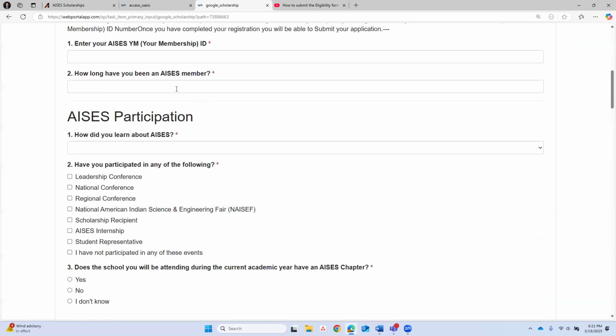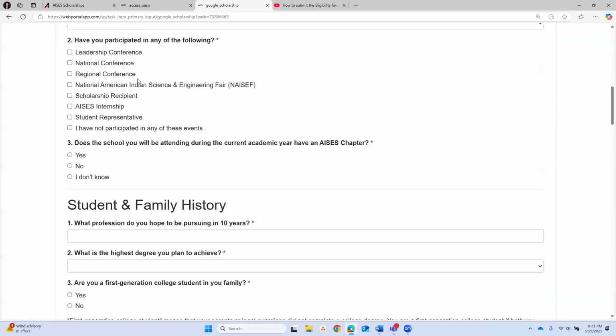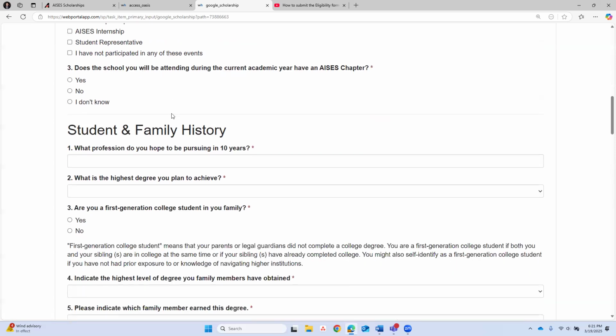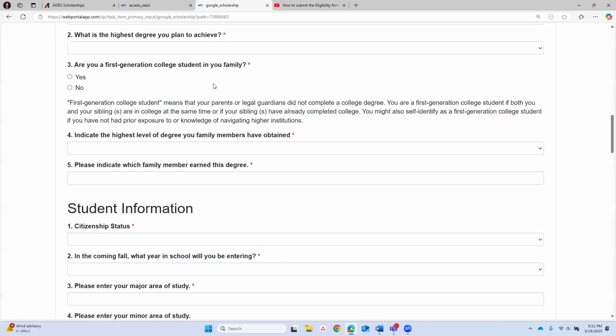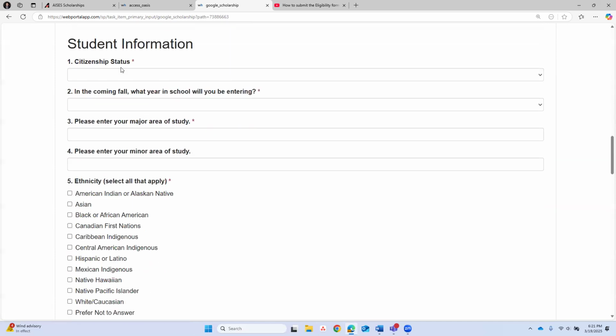And again, just a little bit of background information, like how long have you been with ACES, you know? This just helps us on our end to know how to help with outreach. Because for a lot of us, right, I see a lot of people for national conference. We see a lot of people who have been previous scholarship recipients. It's just a lot of background information, just because we want to be able to continue our outreach and look for areas where we can strengthen.